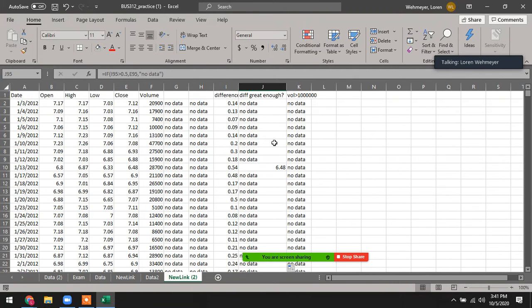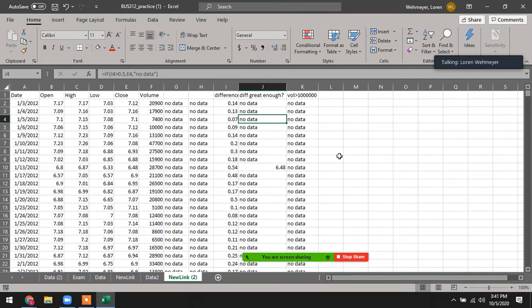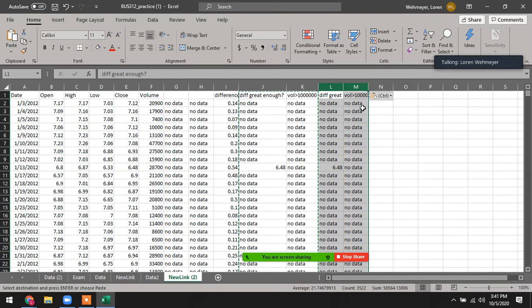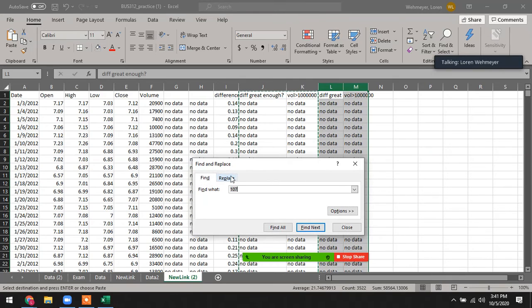Right now, these are the no data. I want to show you a simple way to do this. I'm going to copy both of these, and we're going to do that same trick where I paste special as values. And now I can do Control F, and I can change all of the no datas to 0.